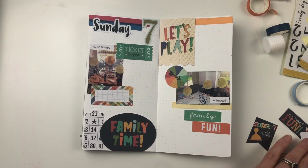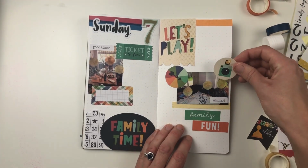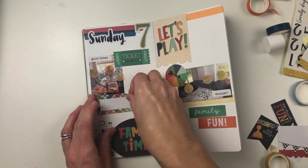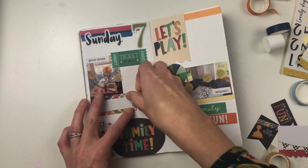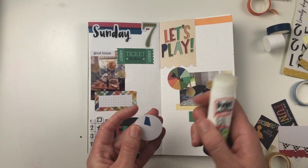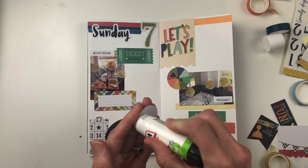So something was bothering me about the top of that picture. There was a lot of white space, but it wasn't quite big enough. So I fanny around. Oh look, I've just noticed that's wonky and it's too late. It's ripping the page. Stop. See, I stop and I go, no, fine, just leave it. Oh, and I've got little bits of washi stuck on the back there. Can't be doing with that.